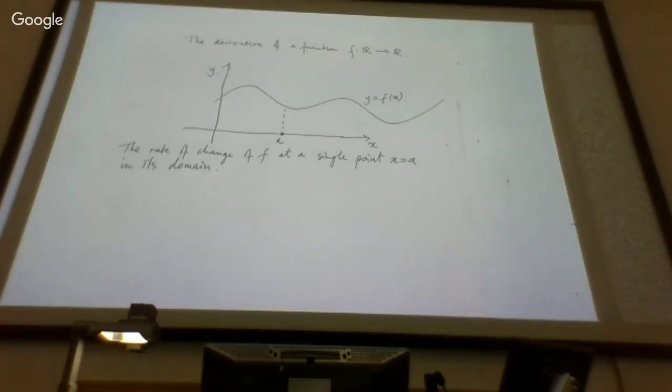Is the function accelerating at this point? Is it increasing and increasing faster as you move to this point? Or is it increasing and the rate of increase is itself decreasing as you move through? There are all these different questions you can ask, and then you can even take it one step further. You could ask, what is happening to the rate of change of the rate of change? Is it increasing at this point? Is its rate of increase increasing? And is that rate of increase itself increasing? What I'm referring to there is the first derivative and the second derivative and the higher order derivatives of the function at a single point.